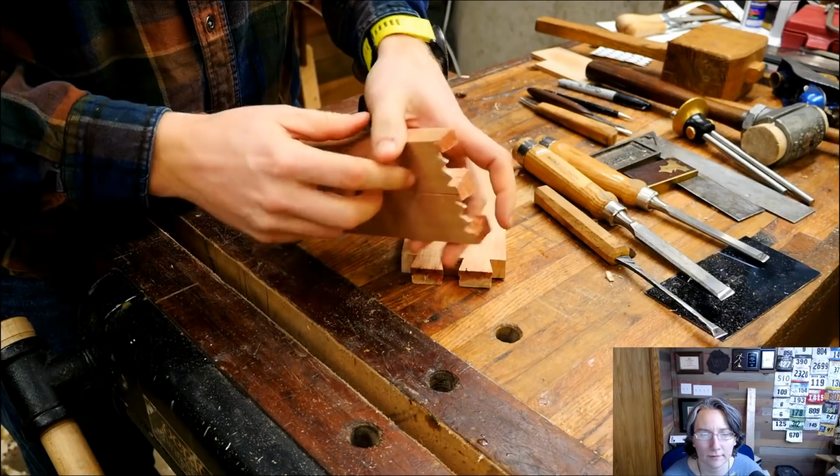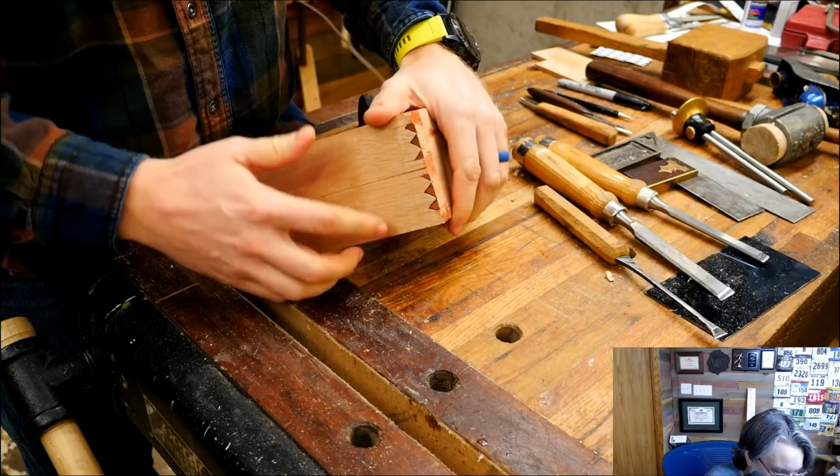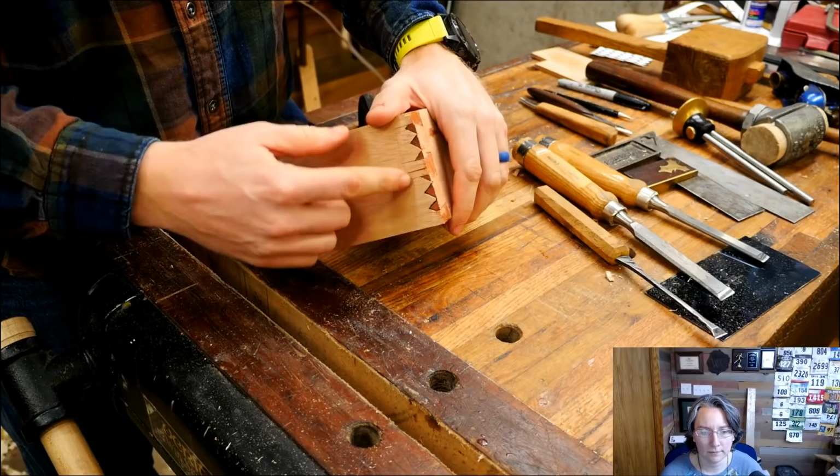Now, if you do a Google search for Bermuda dovetails, they look a lot more pretty than that. I don't have a template to put on there, but I'm going to show you basically what you can do. And you can make this look anything you want, but this little sawtooth pattern is what I came up with earlier. We're going to do something slightly different on the other side, though.